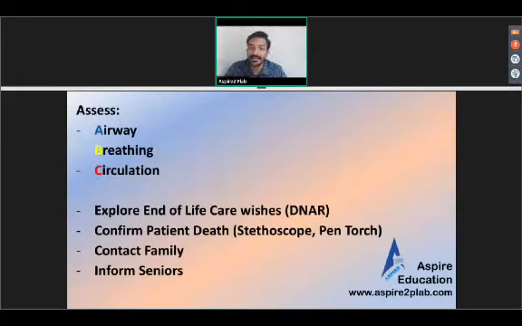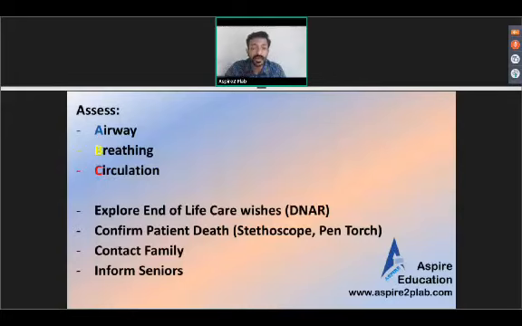In this case, yes, nurse will tell you, doctor, yes, the patient had made his wishes clear that he doesn't want any chest compression, doesn't want any resuscitation. So in this case, we don't have to do anything. But make sure before you start CPR. Please ask the nurse directly if there is any DNAR. There is no harm in asking directly, because patient is old.